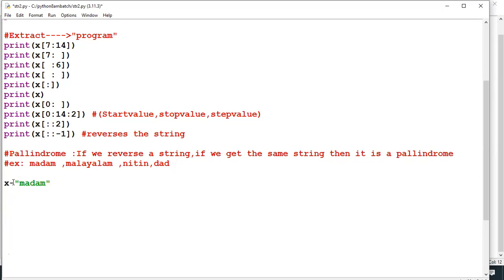X value is MADAM, right? Print X. Y equal to reverse it. Print Y. Both are the same, right? Then it's a palindrome, if X and Y return the same.